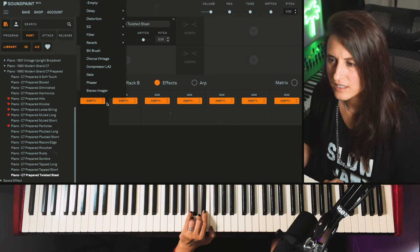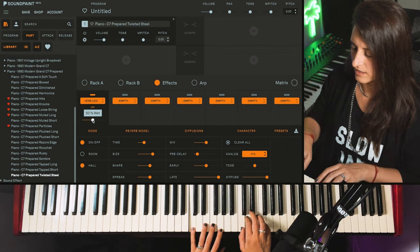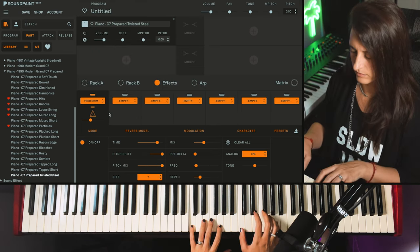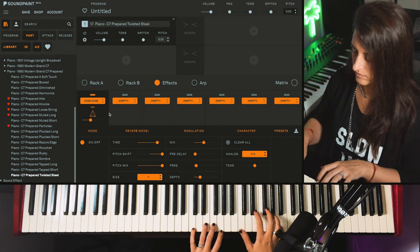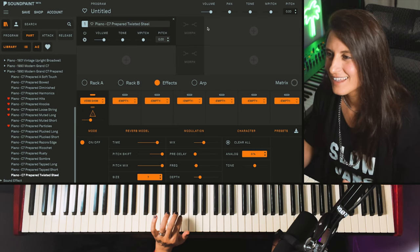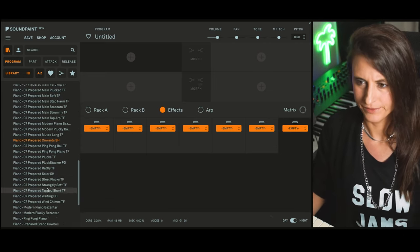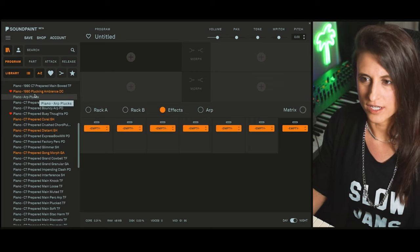Let's put a little reverb on it just to see what that sounds like. Reverb, shimmer. Okay, so now let's check out some of the programs that come with the 1990 Modern Grand C7 prepared. I see we have a bunch of programs, a lot of different cool combinations, so let's check it out.